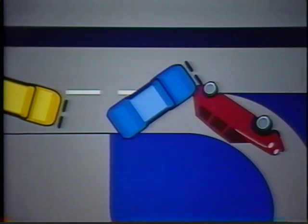The driver of the yellow car failed to slow adequately and make a lane change at the proper time, thereby preventing the driver of the blue car from devoting full attention to the road ahead. He didn't realize that lane change courtesy is often a matter of self-preservation. Changing lanes sooner would have been better than slowing, since a lane change signal would have been more obvious to the driver of the blue car than a slight change in speed.